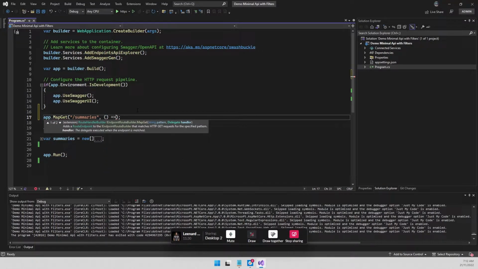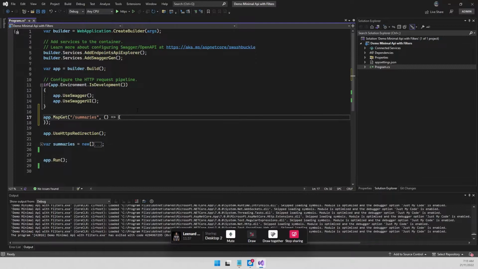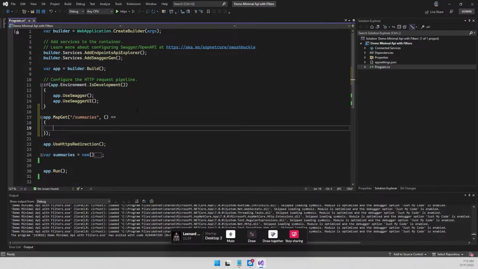You can use a function and then return this array directly. Okay? Why is this not good? I don't like returning this one.